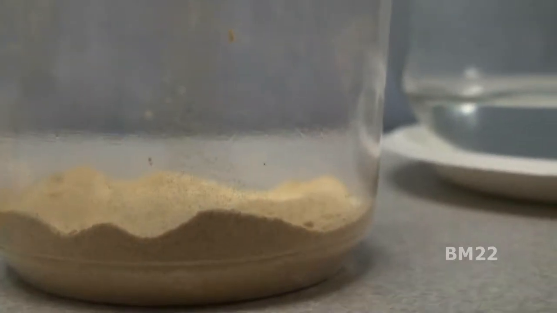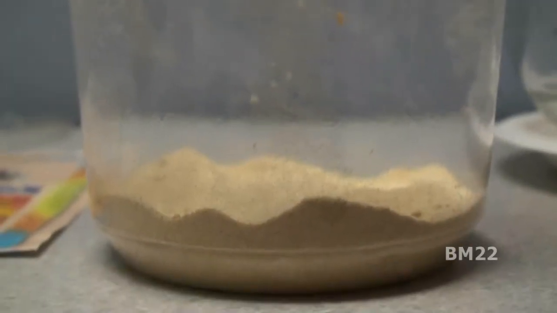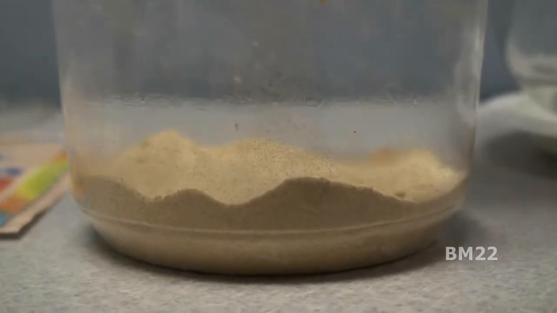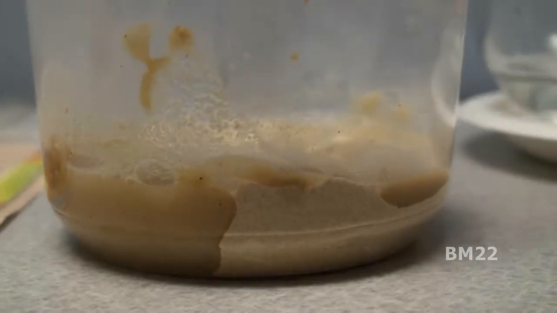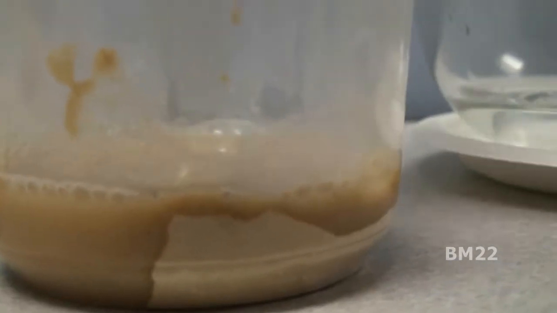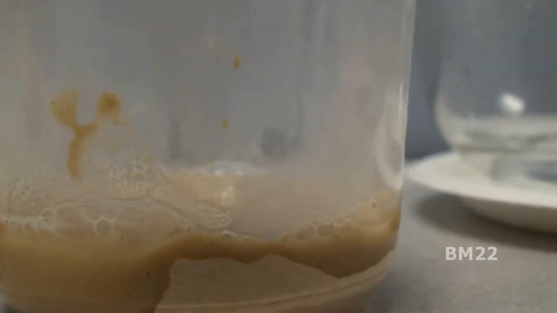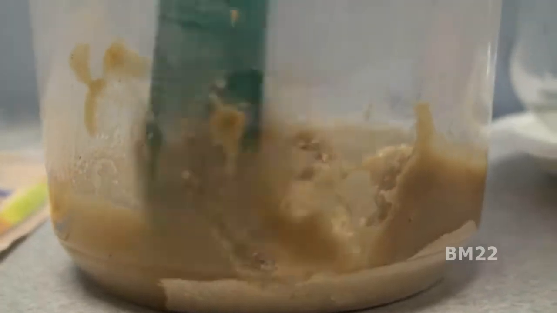Now this is the tricky part. I didn't do this the very first time that I've made this and I paid for it. You need to, it says add water, right? Well, you should pre-boil the water. Boil the water to kill any weird things. And by weird things they mean creepy crawlies growing in it or mold. Really mold spores is the issue. You don't want mold growing in your fruit fly media. Boil the water and then let it cool. Because you don't want to do this when it's really hot. So let the water cool.